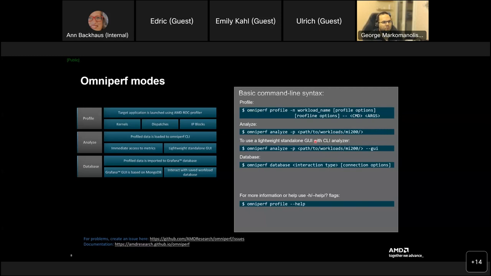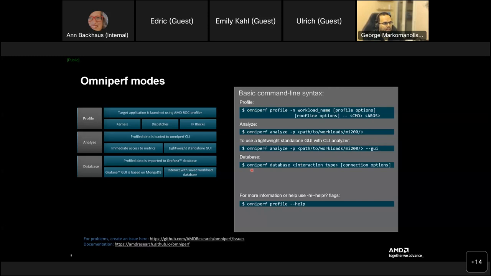Or to use a lightweight standalone GUI, I do the above command plus dash GUI. And this will start something like a web server, it's not exactly, and it will tell you to go to this link and load it in your Chrome. So that's why I said, if you download the workload to your laptop and you run this command on your laptop, you can go to your browser and go to the link. If you're on Pawsey, I don't want to give any advice, because the people from Pawsey can advise whether they want you to do these things on the system or not.